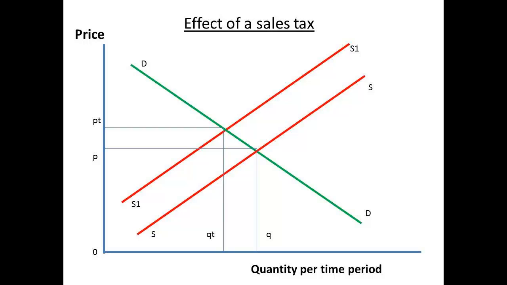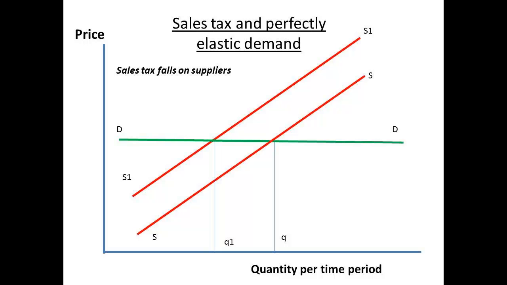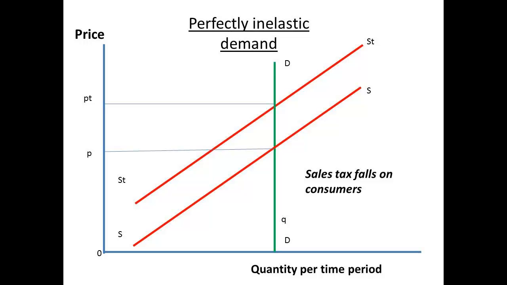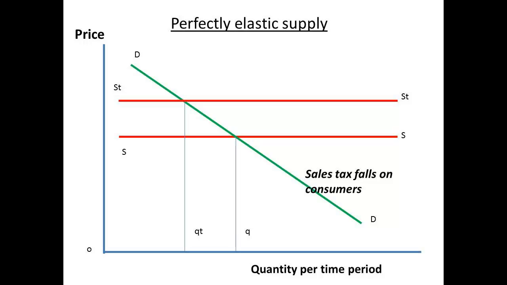The distribution of tax between producer and consumer is called the tax incidence. In our example, the consumer was assumed to be paying the full amount of the tax imposed. If the demand is perfectly elastic, then the sales tax is likely to fall on suppliers, since the consumer demand is not going to alter. If the supply is perfectly inelastic, the sales tax is likely to fall on suppliers. If the demand is perfectly inelastic, the consumer will pay whatever the price, but the demand stays the same, so all of the sales tax will be borne by the consumer. Similarly, the sales tax will fall on the consumer if the supply is perfectly elastic.